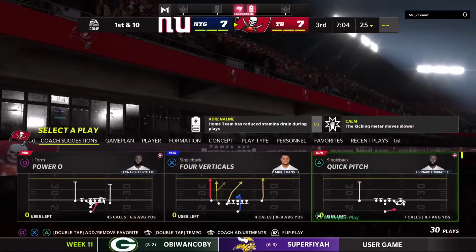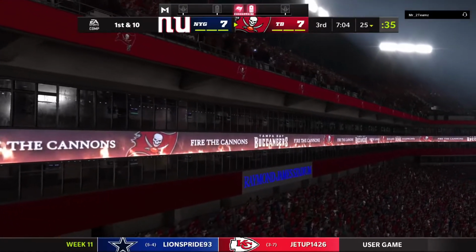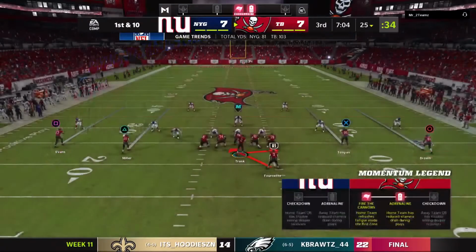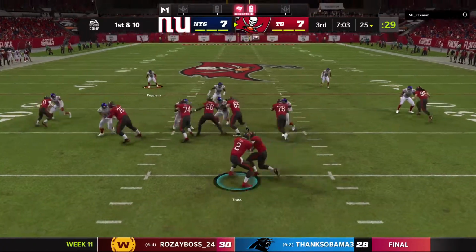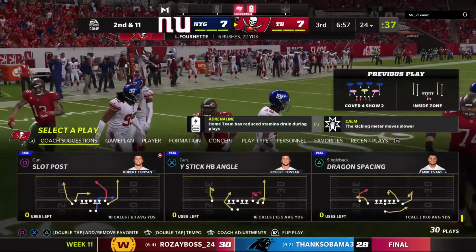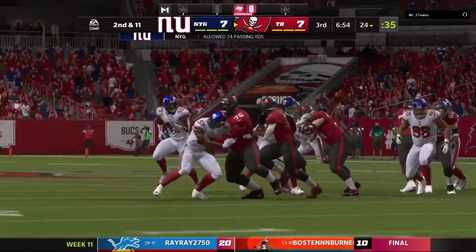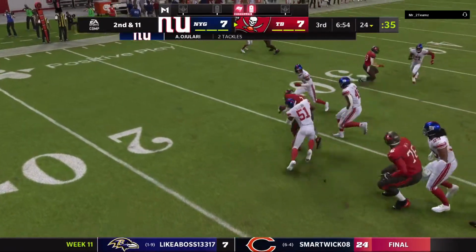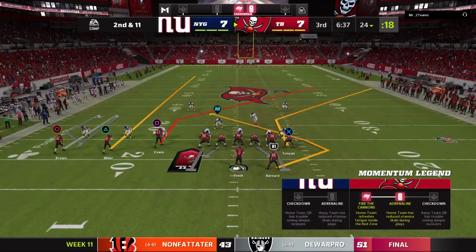And this will not be returnable. It's out of the back of the end zone for a touchback. They'll start out on the ground. It's Leonard Fournette. And he will lose yardage and be backed up to the 24. He'll lose a yard there, and it's 2nd and 11. This defense is just flat getting after it. They have not given up much of anything in the run game. Case in point right there. A loss of a yard there to start out. That leads to a 2nd and 11.